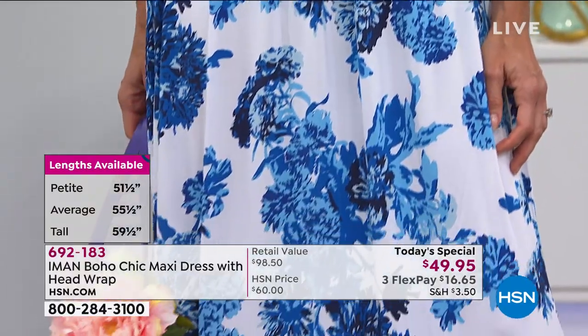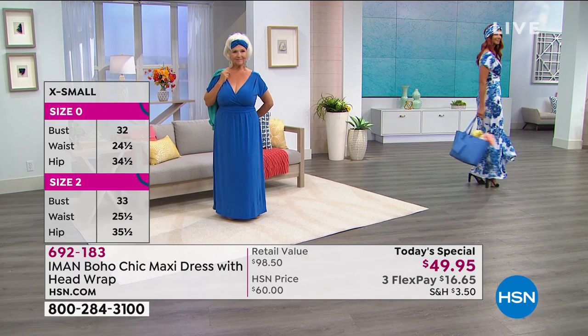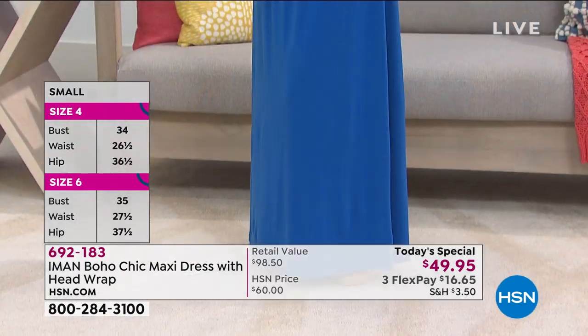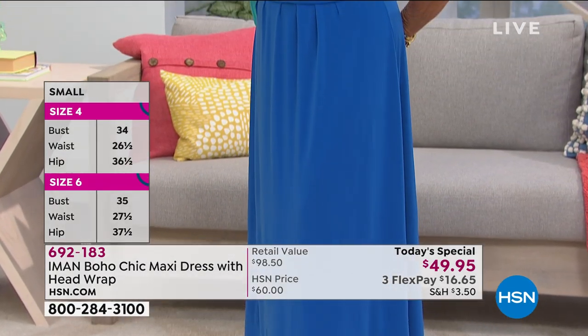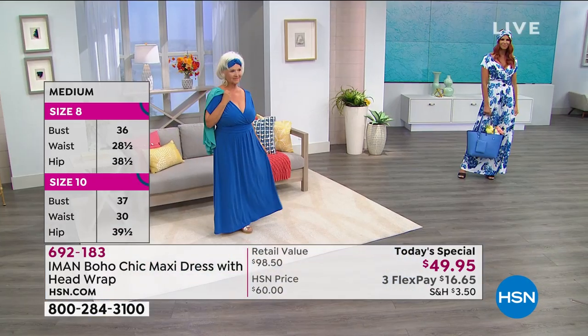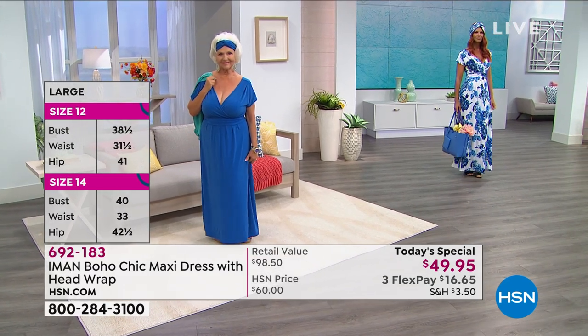try to get one or two of them, get them home, right? If you spend $75, you'll get free shipping. You get it home, you have 90 days to return it if you don't like it. So it's a win-win situation, because there is nothing better than for me to see how you feel in this dress when you put it on your body. Because it's a game changer.